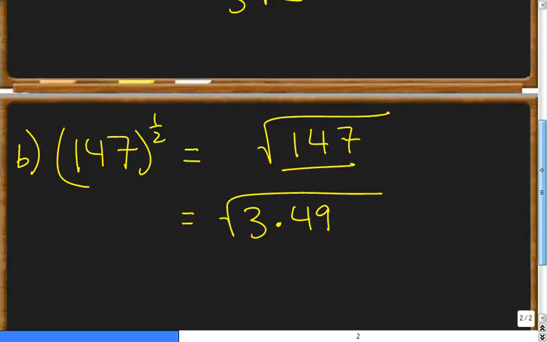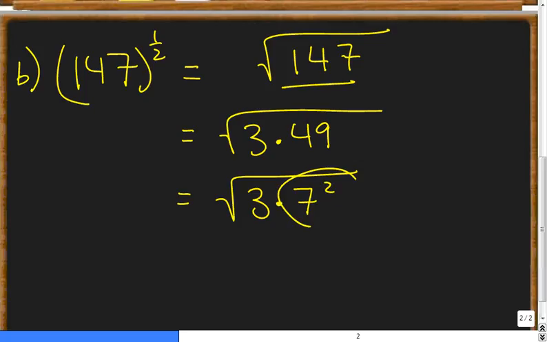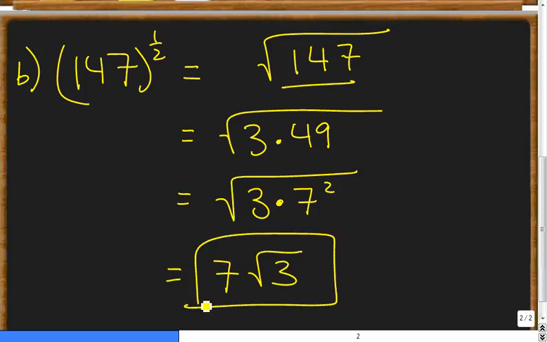Now, you can try out different squares to make sure that works, but just keep trying until you can divide in. You can always go down to smaller numbers, but this would be, I think, the smallest one that would actually work. This is the same thing as 3 times 7 squared. And again, now because we found a square and it's a factor of the inside, we can actually remove it. And we're left with 7 times the square root of 3. So that's our final answer there.